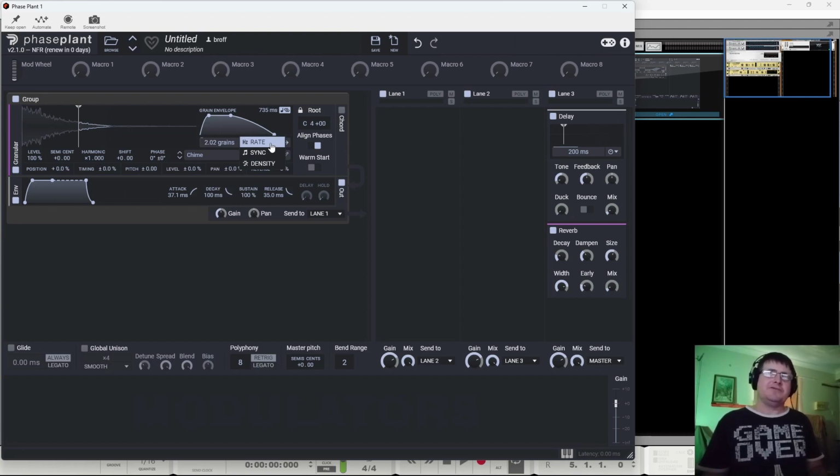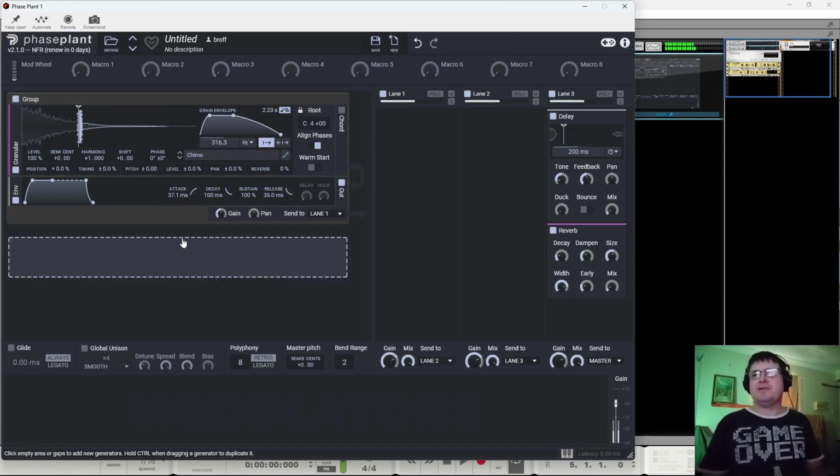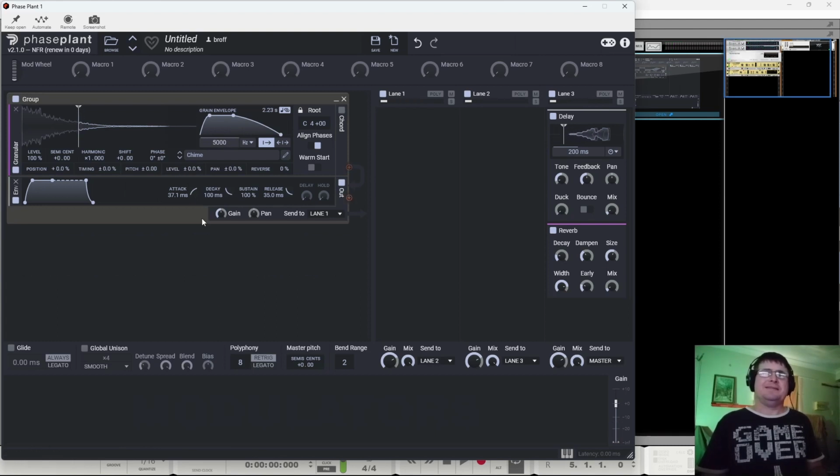We can work on a grain rate, a hertz rate, or a BPM sync rate, as in it works on a rigid BPM. Might be cool for drum loops, don't know, not my idea of fun. And then, of course, a hertz rate, which just says however many of these doohickeys per second till we get into the extremely large number, which is potentially taxing on a DSP. Hold on, let's have a look. Let's expand this a little bit more and get a little bit silly. It just kind of turns into an oscillator by the sounds of it.